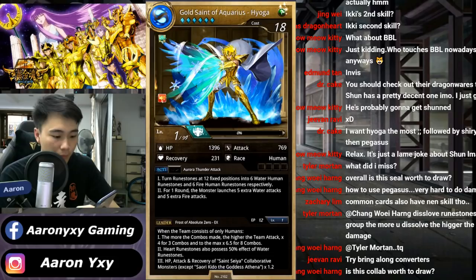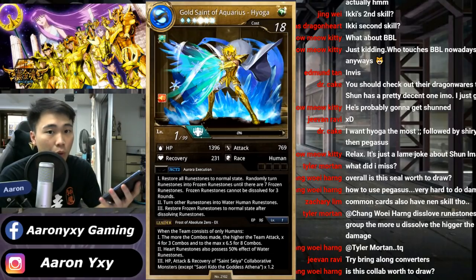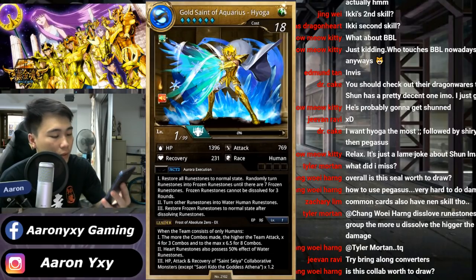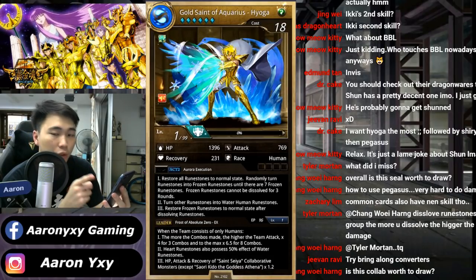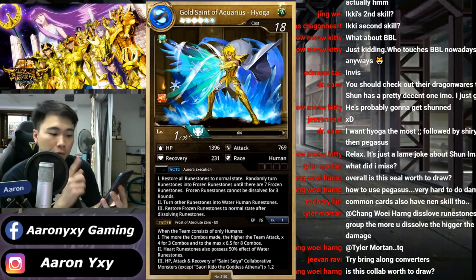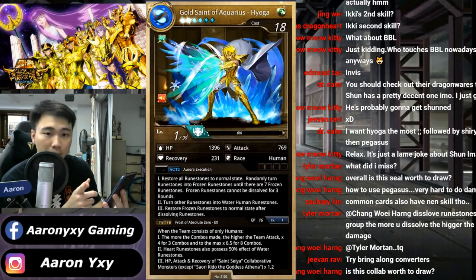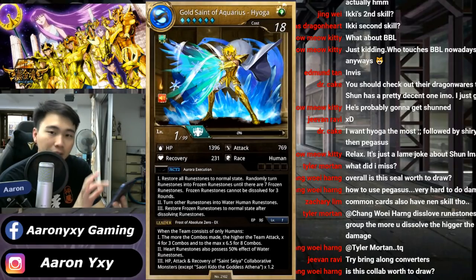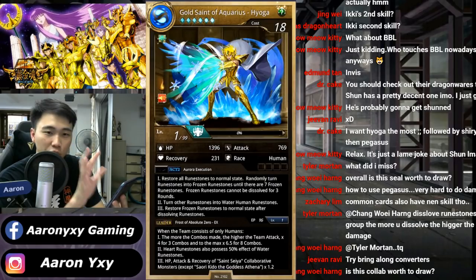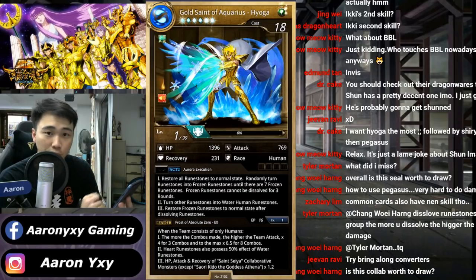So active skill number 2. So it is collab worth to draw, definitely worth to draw. Alright, so a lot more worth it than Arya, to be honest. Okay, so active skill number 2, restore all runes to normal state. So we have another restoration active skill. Right, so back then we have Blood Fiends, we have Kurapika as well as Ingzhen. So now we have another one, Hyoga. So every time we see this kind of skill, you'll be sure that this card here will remain in meta as long as the skill is useful.